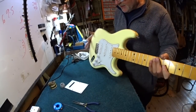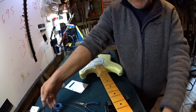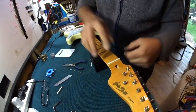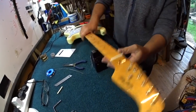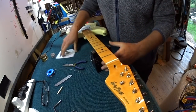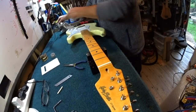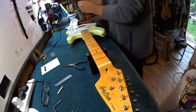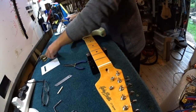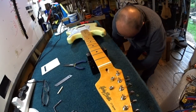Now I've just, while I was at it, replaced the nut with a bone one, which is a perfect fit in that direction, but it'll need a little bit of cutting down. Yeah, good fit, actually spot on. So let's get rid of the electrical stuff, because we don't need that anymore. Away, away, away.